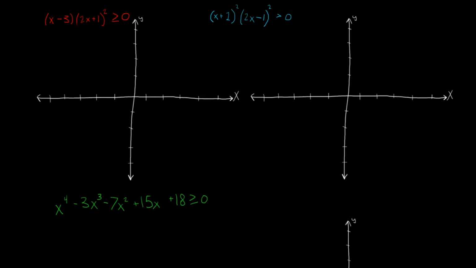So x equals 3, that is one of our roots, right there. And then we've got another root. If we were to isolate for x on this one, that would be negative half, and you can do that by equaling it to 0. So this is where the other root would be, and we know that this one, since it's order 2, will bounce back, and the other one, since it's order 1, will pass right through.